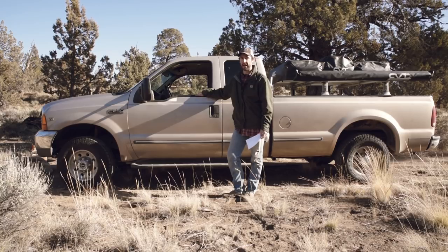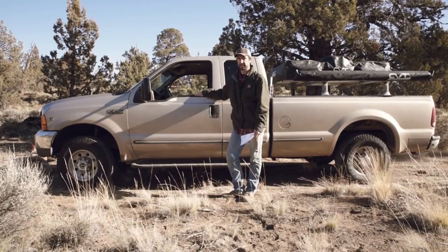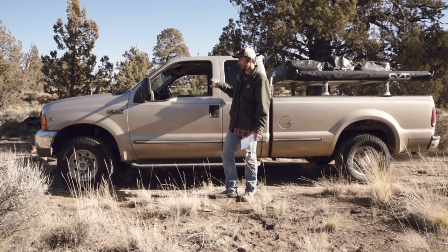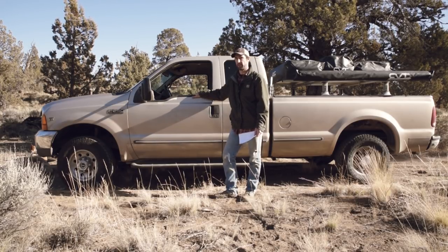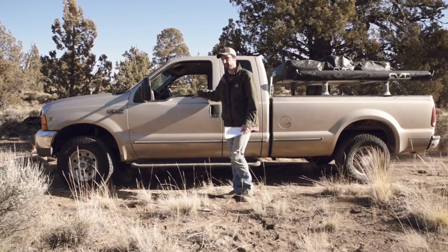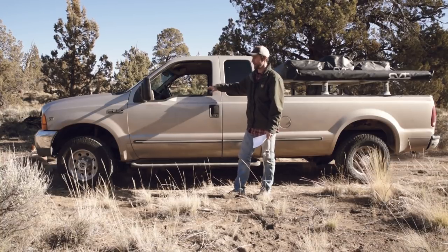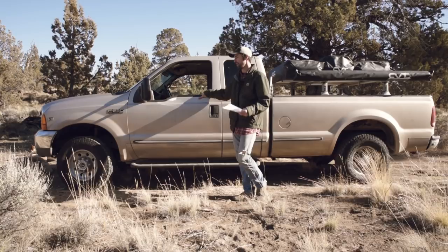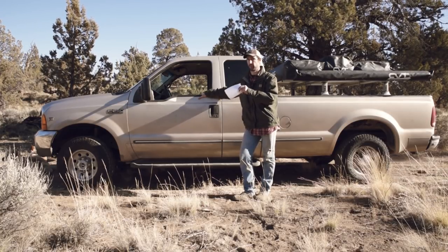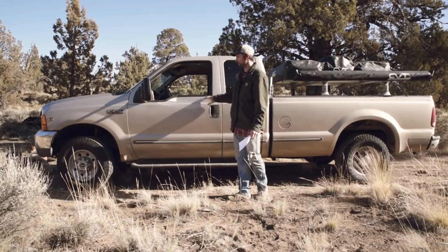On that note, this truck has been very reliable in the time I've owned it. I've only had minor issues you'd expect with a high-mileage vehicle — a sensor here or there. The biggest thing was losing the rear driveline, but because I keep tools in the truck I was able to get under it, remove the driveline, put it in four-wheel drive, get it home, and get it fixed. Everything else has been minor. Since it is high miles I try to get the oil changed and all fluids checked every three to four thousand miles, and I get the K&N filter cleaned every time as well.